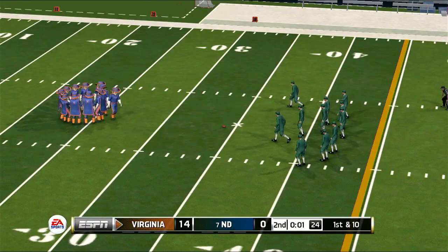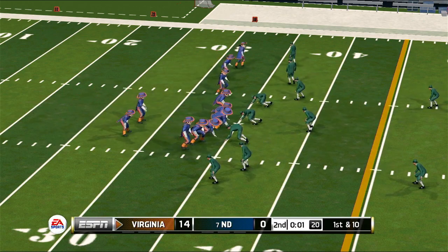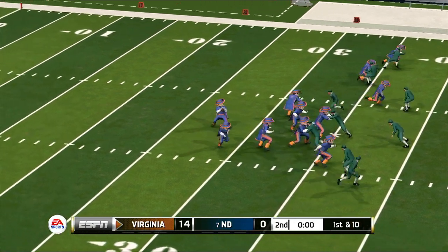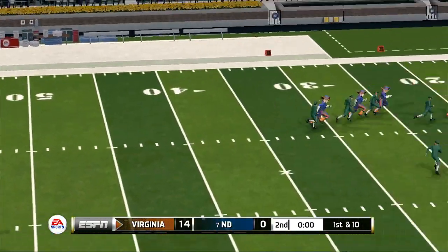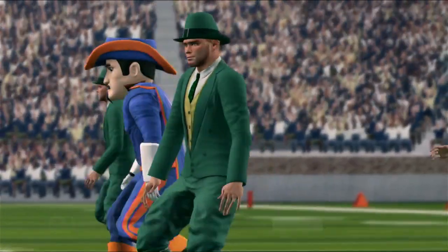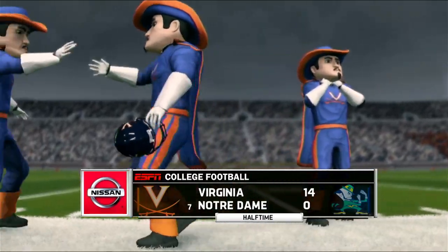They missed a chance at 3 points on their last drive. Yep. It was a rough go-around for this kicker the last time. But this guy won't hang his head. If he has another opportunity to kick one, he'll be ready to go. He airs it out. Oh, he had a shot at the pick. We've played a half. The Cavaliers lead 14-0.